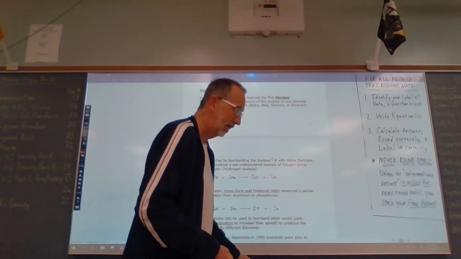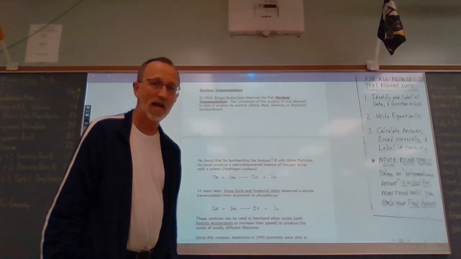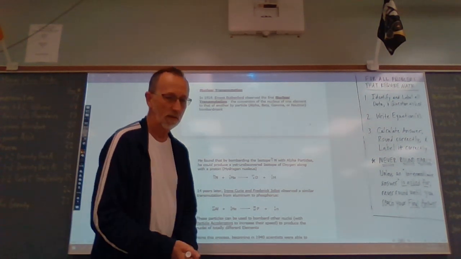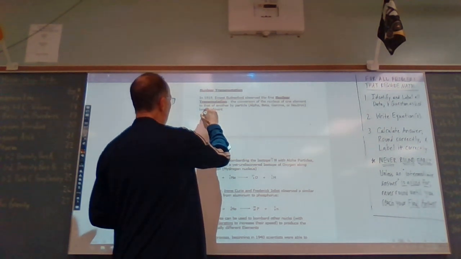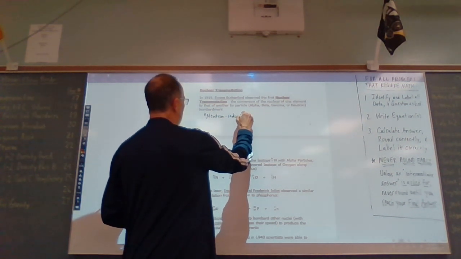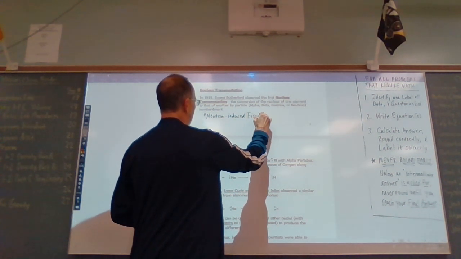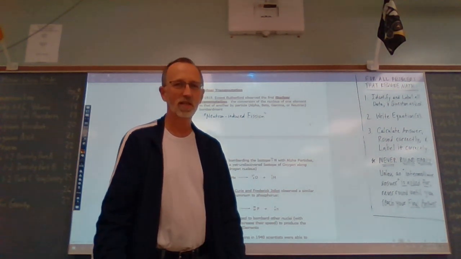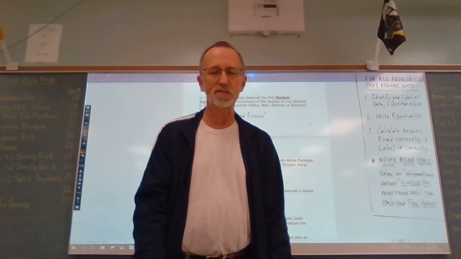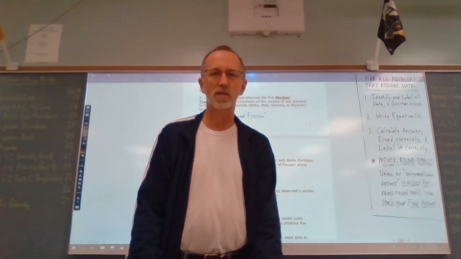All right. So let's take a look here. We've got some room down here on the notes. We're going to do a little writing in here. This is called neutron-induced fission. Not fission that you do in the lake up by my house, but fission, which is the splitting of a radioactive isotope by particle bombardment. Of course, these are done at high speed. They force them in there and they split the larger nucleus apart.